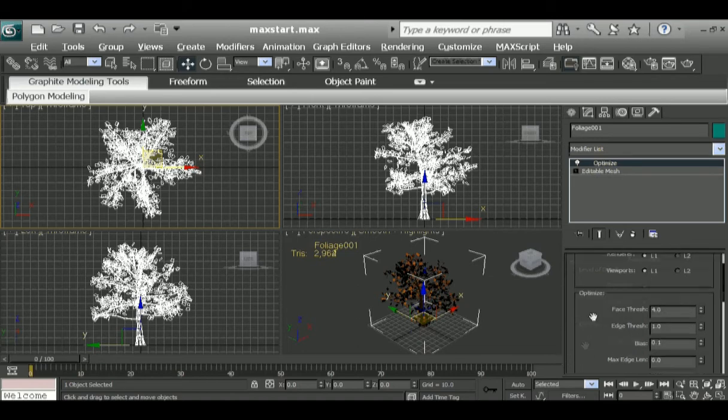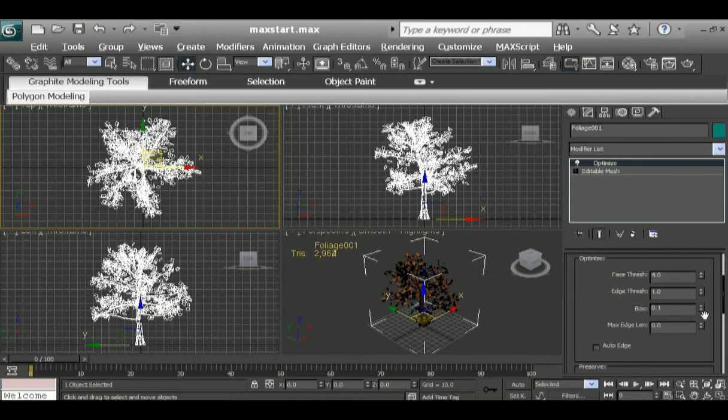Now optimize is a nice way to remove faces, but there are a few things that we don't want. We don't want any bias, so right click on the arrows and make it 0, and we don't want any edge threshold, so right click on that as well.